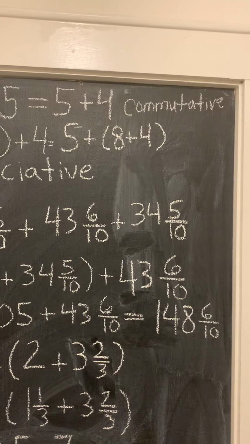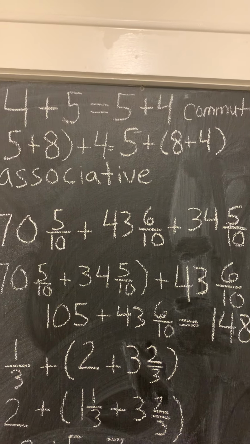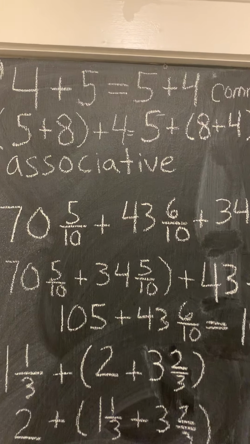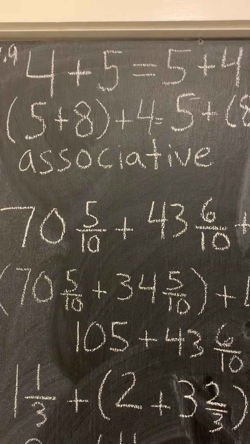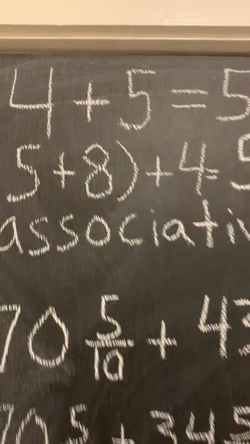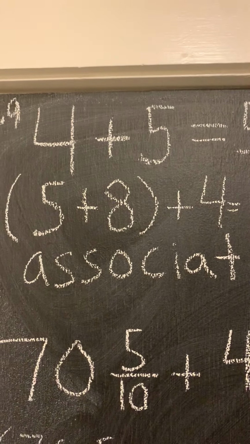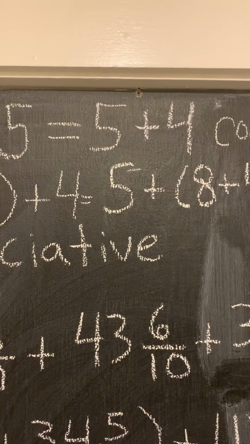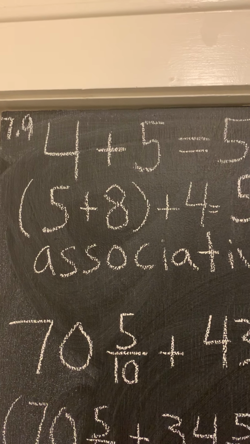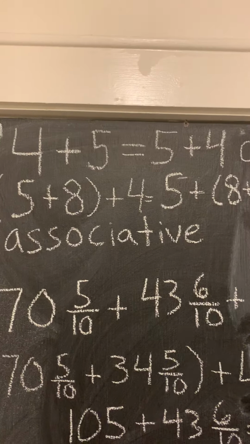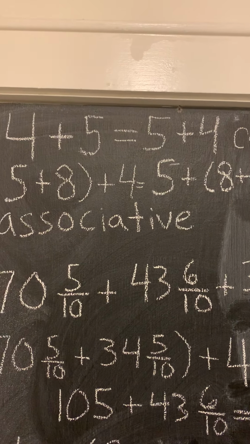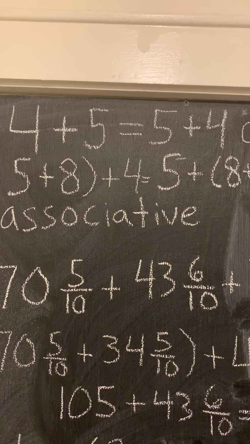First, the commutative property. If you think about the word commutative, you've probably heard maybe the word commute before, right? Typically, we think of a commute as traveling to work, but commute just means to move. And when you see 4 plus 5 equals 5 plus 4, we've just moved the two addends, or the two numbers that we're adding. Those two can be moved around and they're still going to be the same, right?